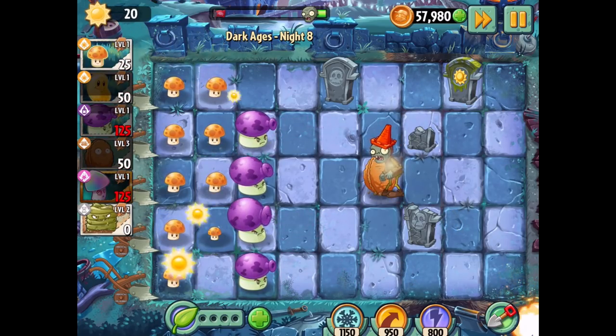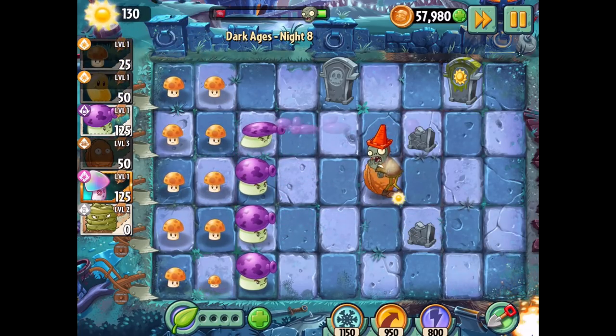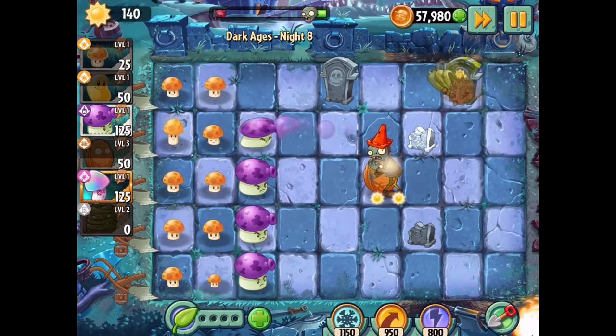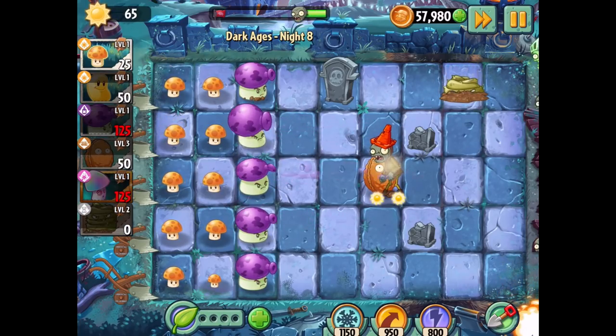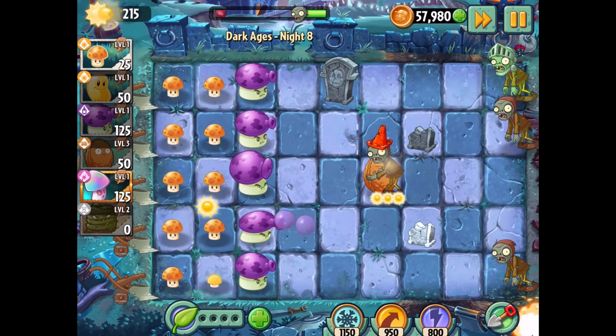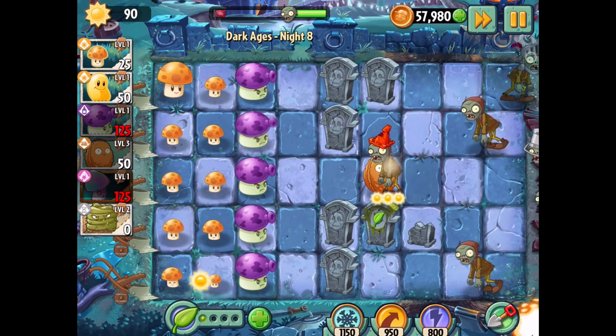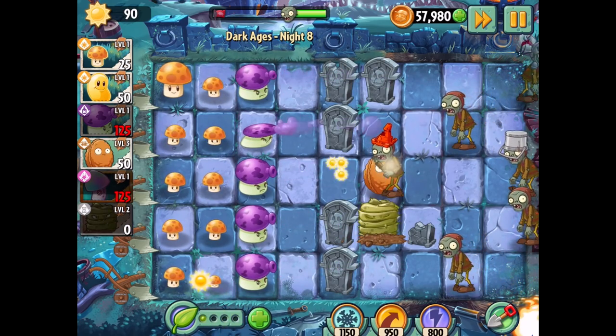Maybe a walnut here. I probably could have put it one farther back. I guess not. I don't know. Hard to say. Got one more gravestone we can make the most of over that way. And then we gotta get this gravestone on the top out of here before an imp pops out of it, because that won't be fun. I'm definitely just hypnoing him. I don't want to deal with him. Doesn't sound fun. Ooh, we got some plant food.